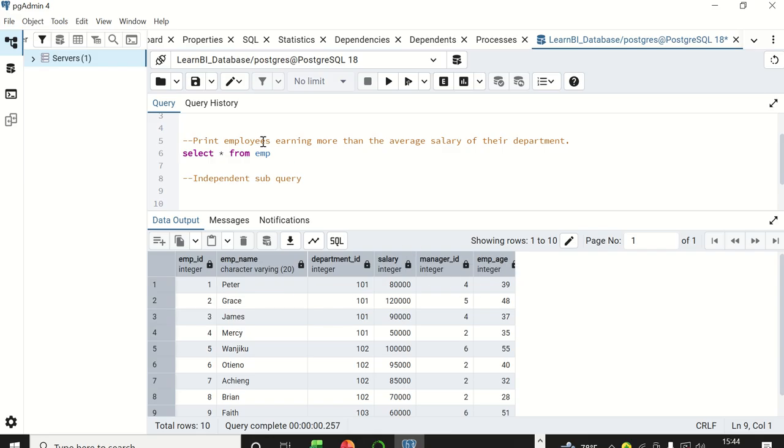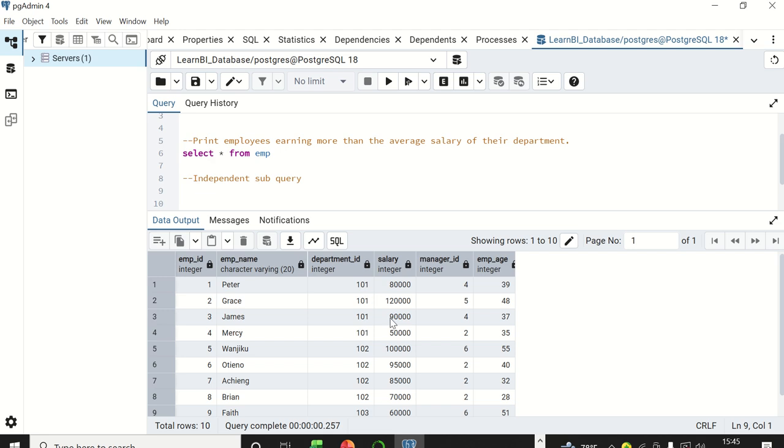So the question is asking to find employees earning more than the average salary of their department. First of all, we need to find the average salary of each department, and then we compare that average salary of the department with the salary of the employees. For example, Peter belongs to department ID 101.